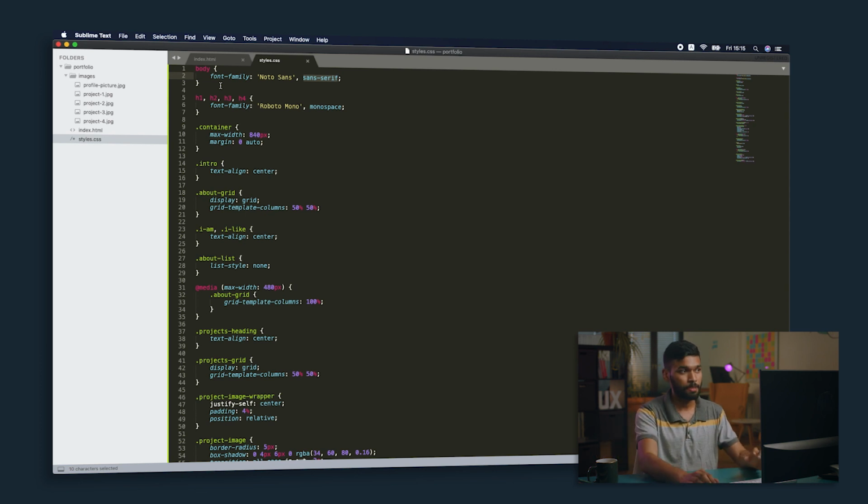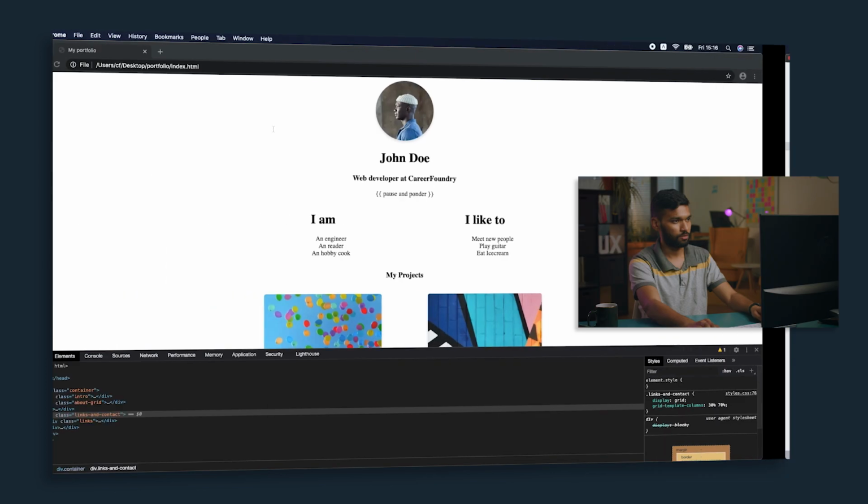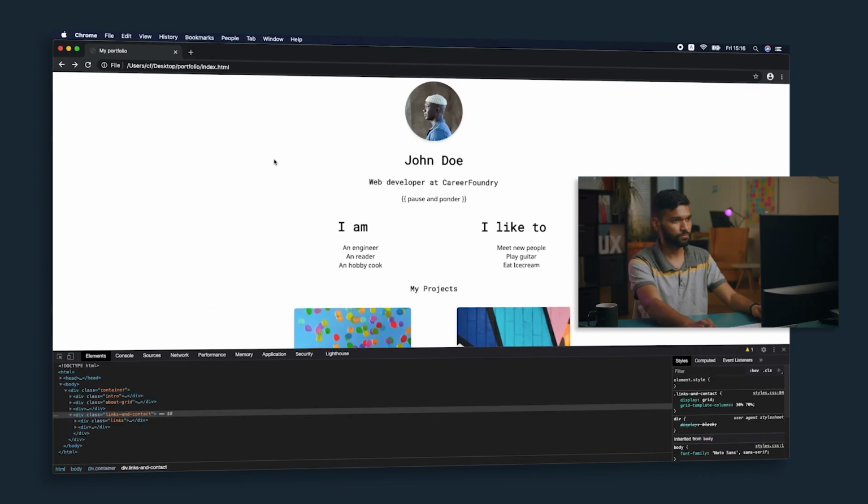But now we should declare the H1, H2, H3, H4 font family as Roboto Mono. Because the headings are more specific than body, Roboto Mono takes precedence over the body font, and for the headlines we would see Roboto Mono as the font. If we go back to our page and refresh, there you have it.